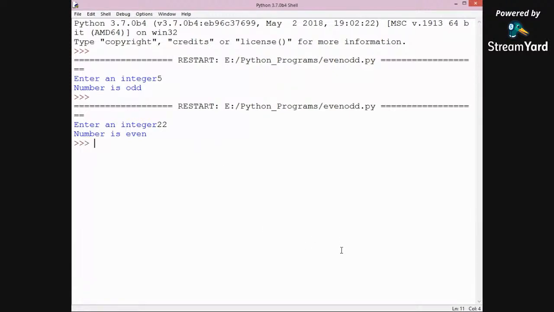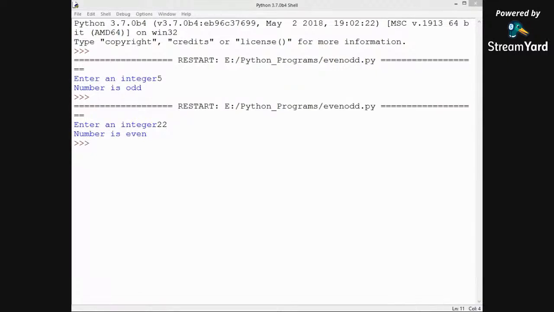So you can test your program with different numbers and check whether the output is printed correctly or not. This is simple Python code you can write using an if else statement.